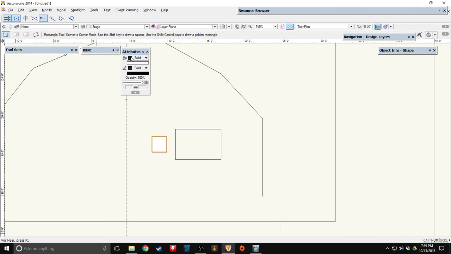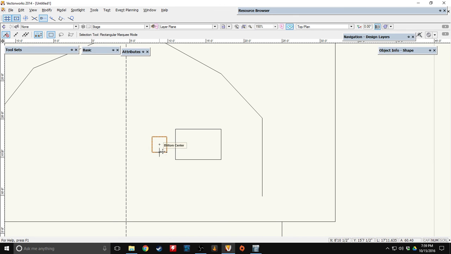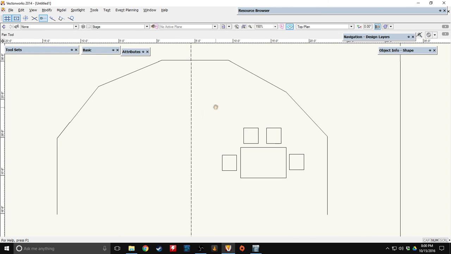Some chairs. Again, I've only used the rectangle tool and the line tool. And then I'm just going to copy paste. So Control C, Control V. Making some chairs. Move this guy a little bit closer. If you need to nudge things, if you hold down Shift and press the arrow keys, it'll shuffle them around.